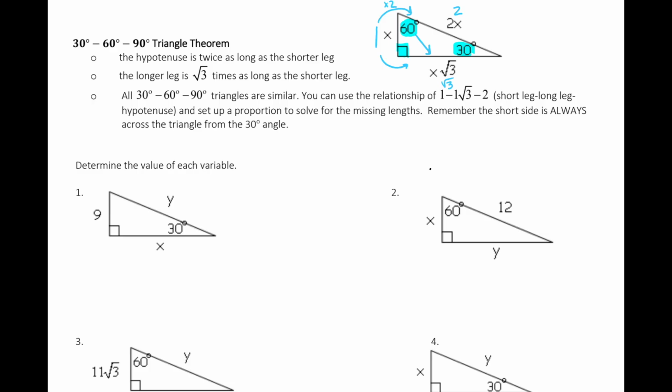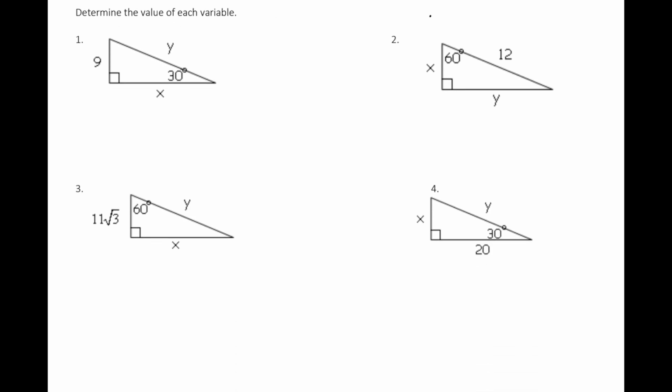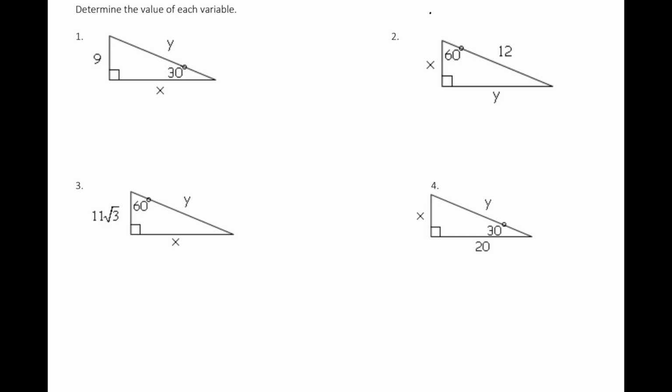So let's put this into practice because that's going to help. I have the shortest side length right here, so that means to get the longest side length, I need to multiply by 2. I'll end up with 18. 9 times 2. To get the medium side length, I know from the short side I'm getting larger, so I need to multiply by the square root of 3 because this is the middle side length, or the side length across from 60 degrees. So 9 root 3 is what x would equal.